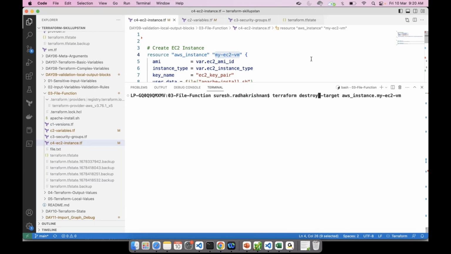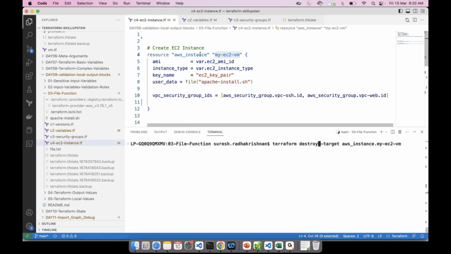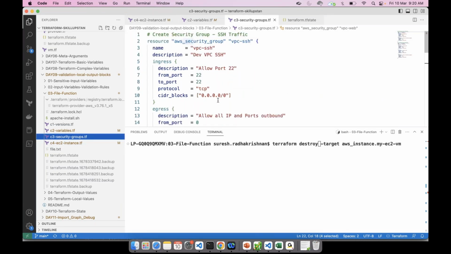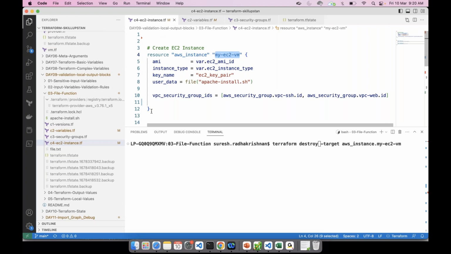Here we have two security groups, and these will get destroyed if I do only Terraform destroy. But my requirement is to destroy only the EC2 instance, the only one resource. In that case, we can apply the Terraform destroy command and pass this target switch with this particular resource. So let me execute this.